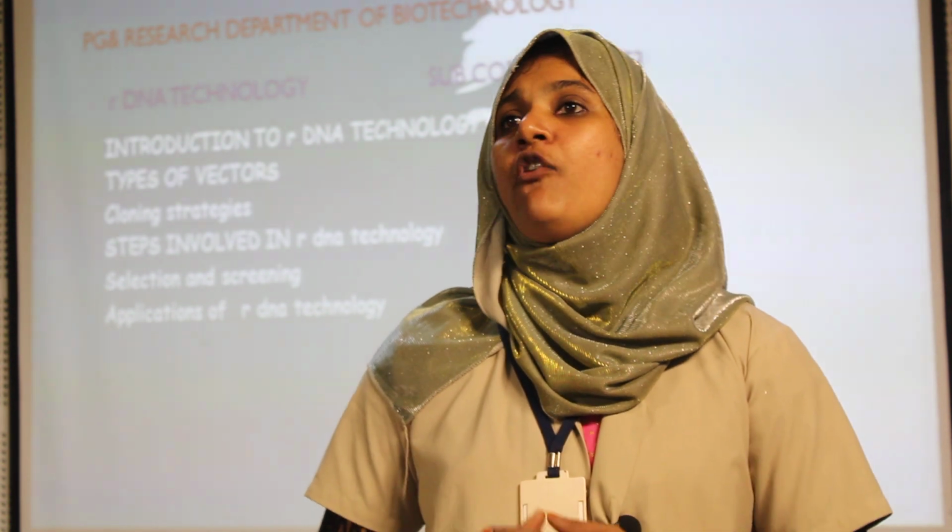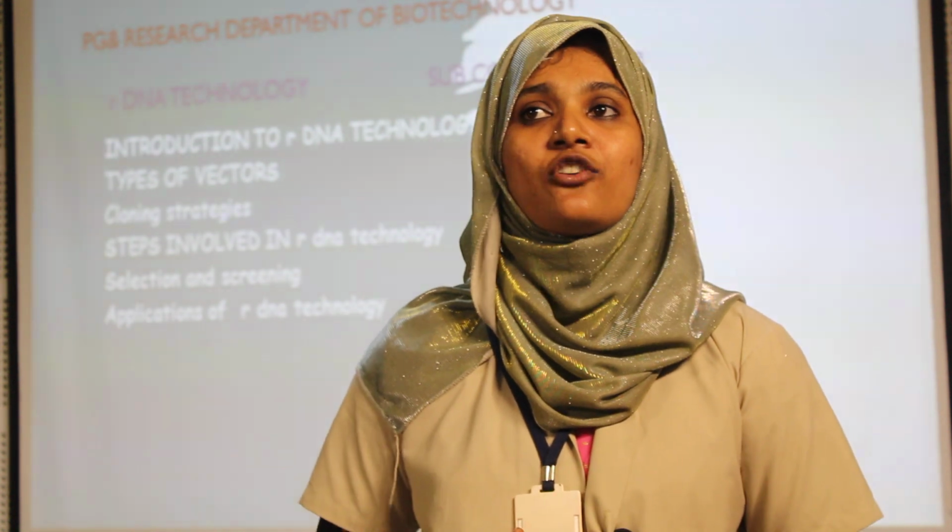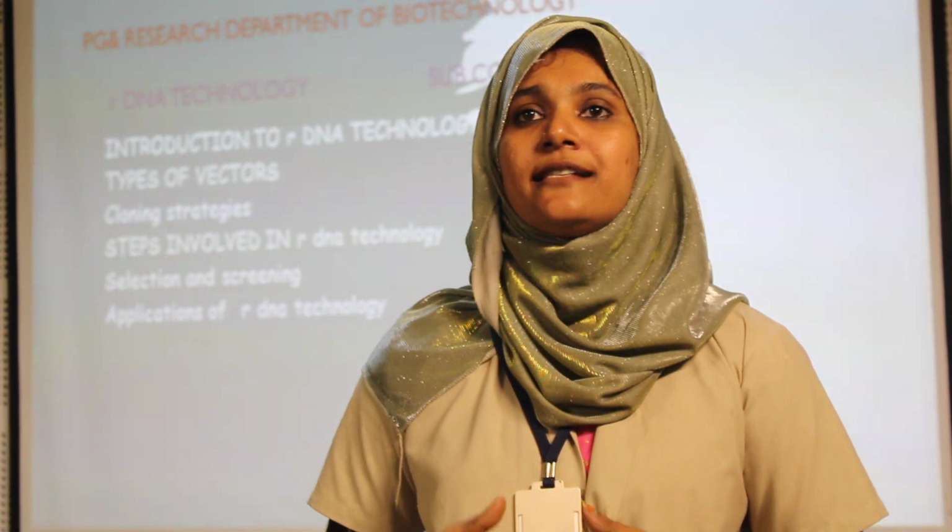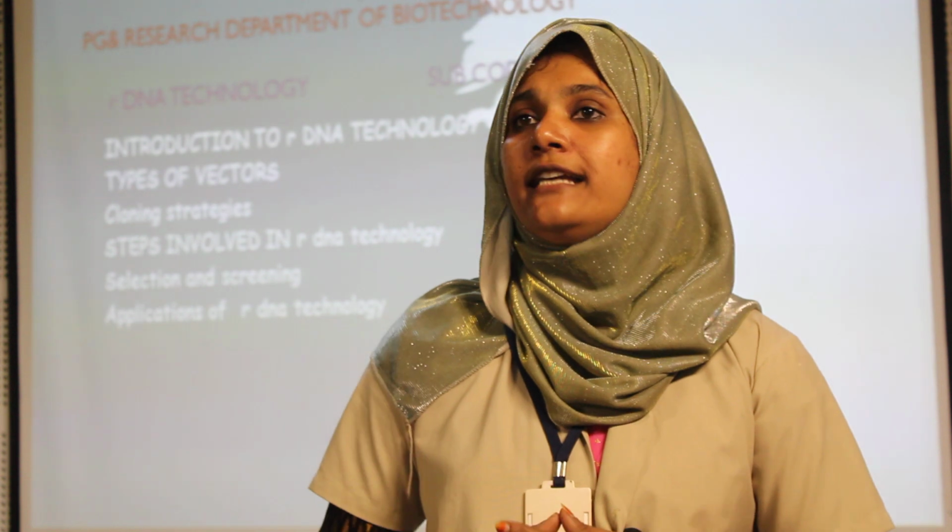Next one is the application of RDNA technology. Transgenic plants are the best example of RDNA, for example pest resistance, virus resistance, herbicide tolerance, and stress tolerance. Example: cold, heat, and salt. Delayed fruit ripening: fruit ripening is genetically programmed, with physiological and biochemical changes. We study the molecular mechanisms controlling the ripening of fruit.